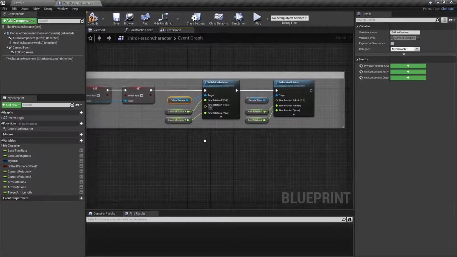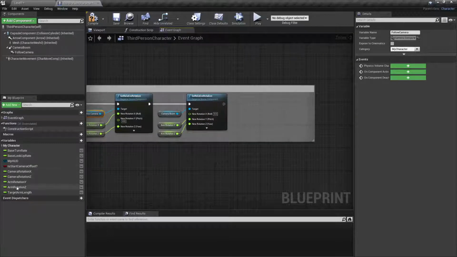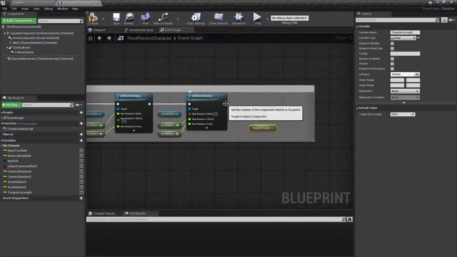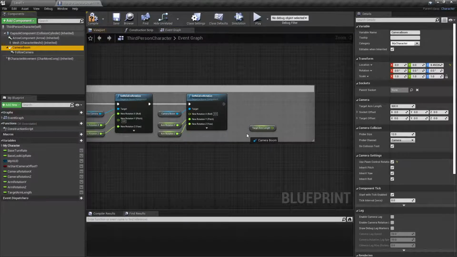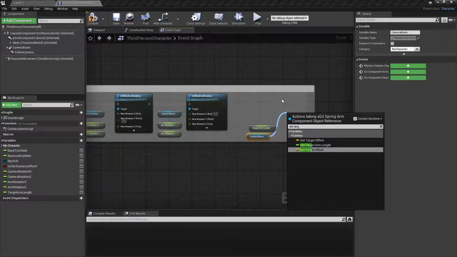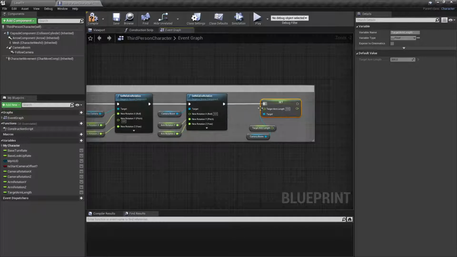Okay, so we've set that now, so that's our starting position. Last thing to do is the target arm length. So we can get that, target arm length, and then from the camera boom, we're going to set target arm length, like so.